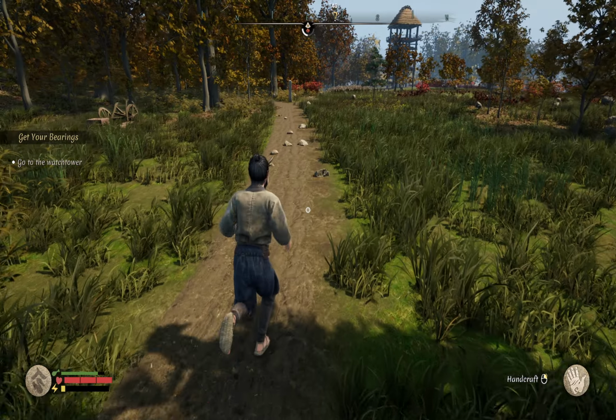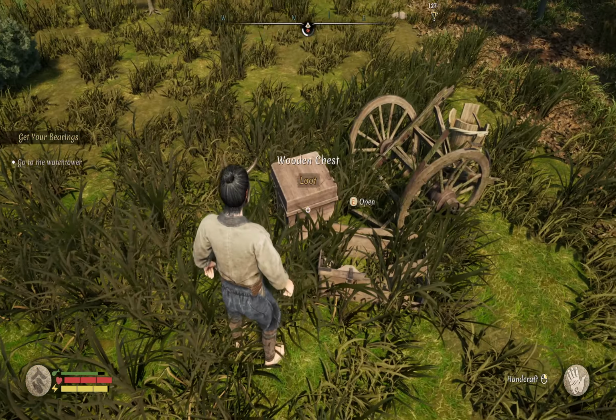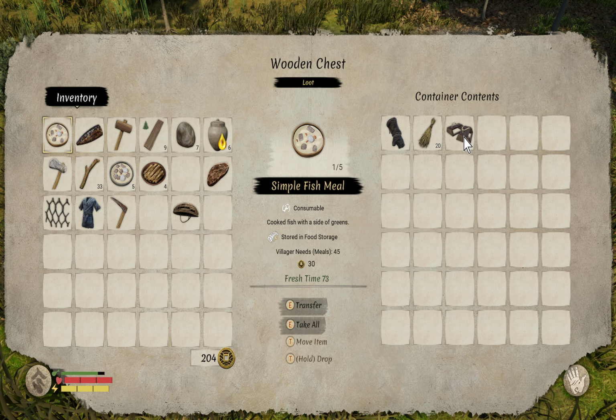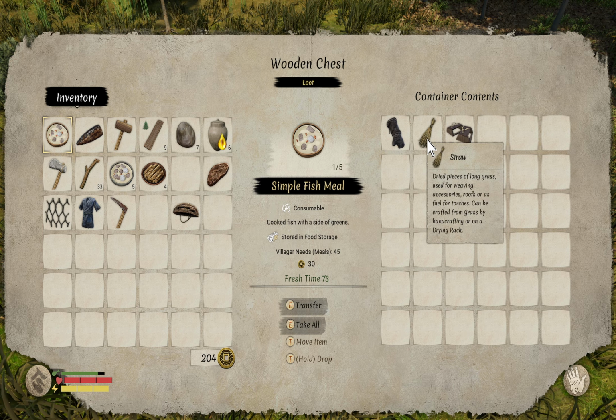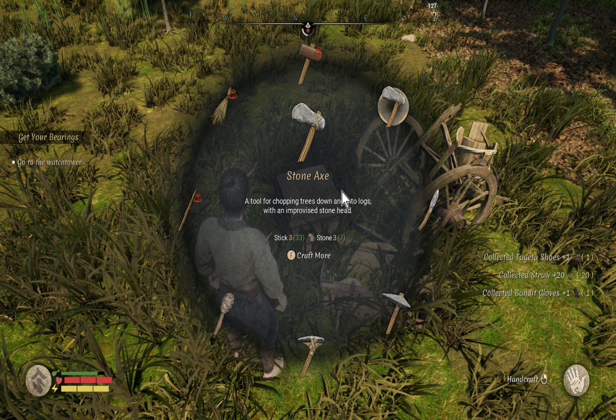So we're just going to follow our quest marker again. We've got something else here on the side of the road to loot. What do we got in here? Gloves. Some shoes. All right, we'll take all of that.